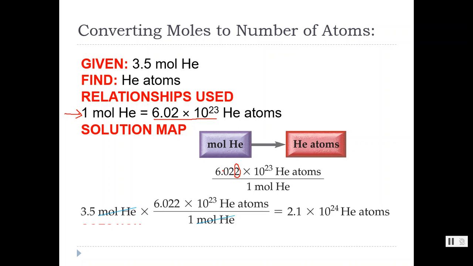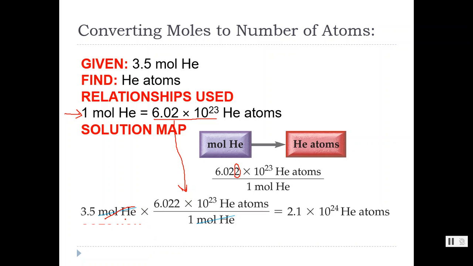Okay, so we can convert between moles of one species and atoms of the same species by using that definition of a mole and writing that relationship as a conversion factor. And we write it so that the mole unit is in the denominator because we want it to cancel out with the mole unit with what's given. We're left with helium atoms in the numerator, which is great because that's the answer that we're looking for. We're looking for an answer that's in helium atoms.